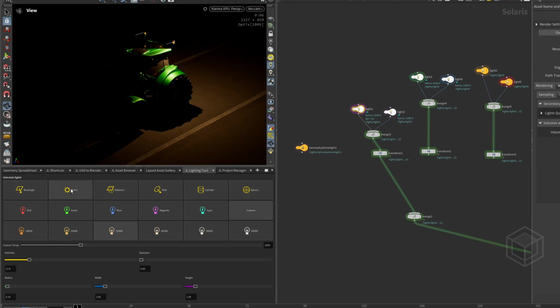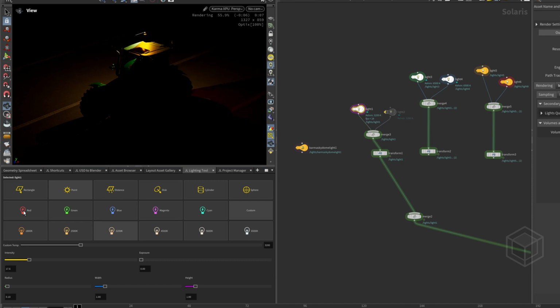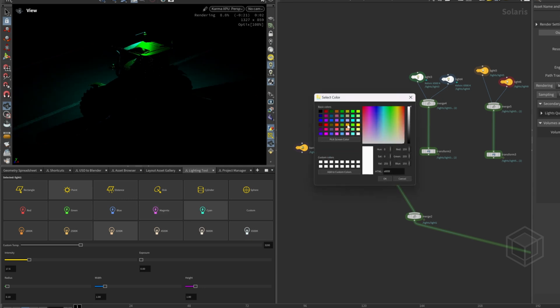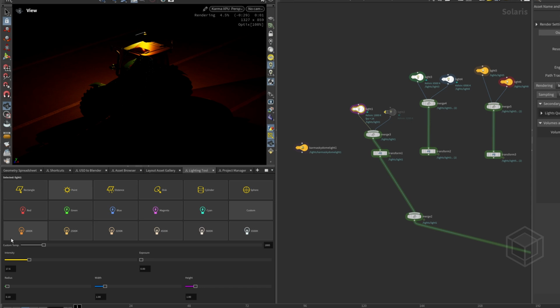All right, so we'll switch it back to point. Let's turn this one off. And we can see here we also have different colors, so we can change them here or select a custom color. Then if we click on the temperature, it switches. And then we have the 1800 Kelvin, 2500, and so on. And then we have the slider here where we can push it a little further, and that works dynamically.